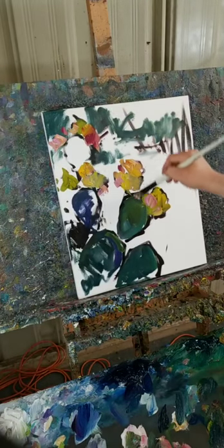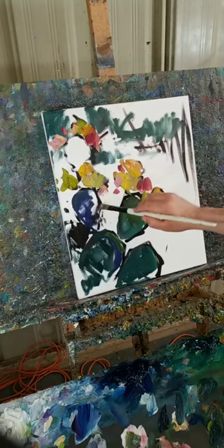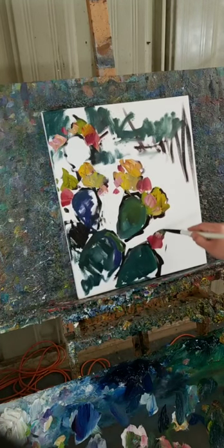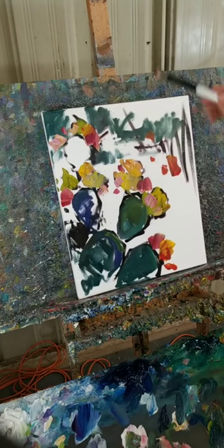Look at that. My studio is close to downtown, and there's an old barrio here that makes the best Mexican food. That's where I'm going to go right now. Look at that. There we go.